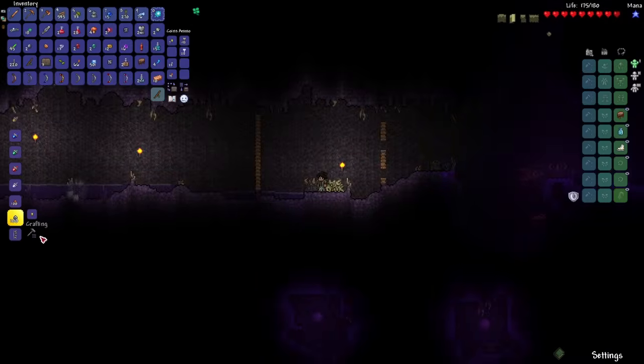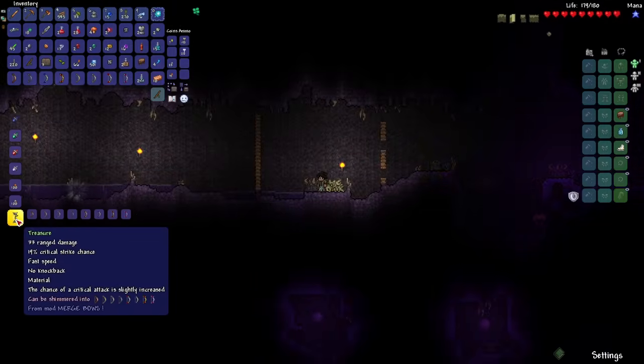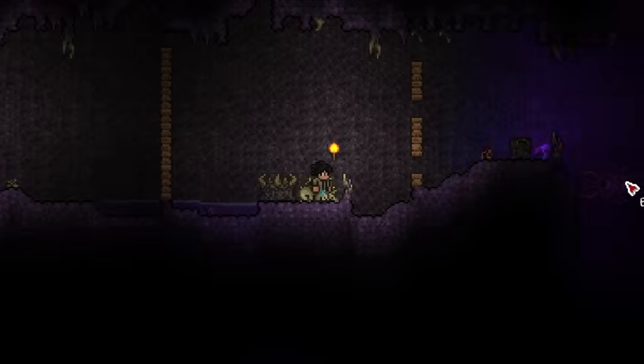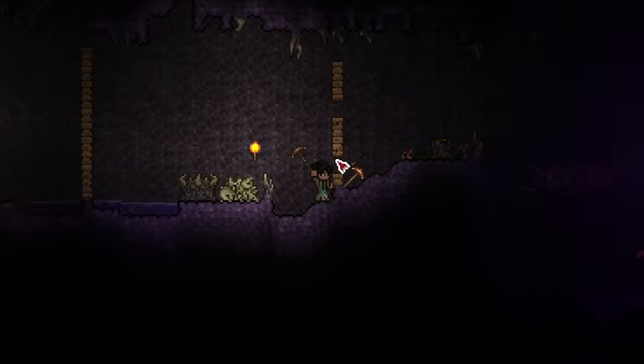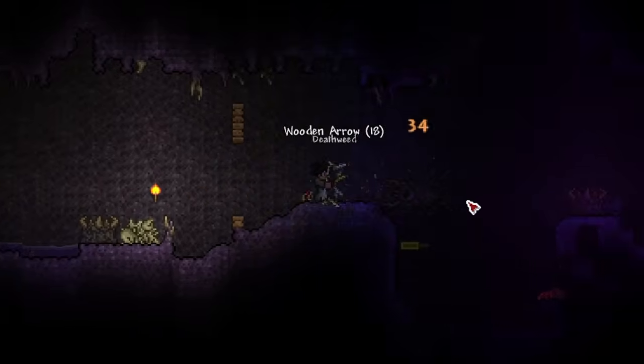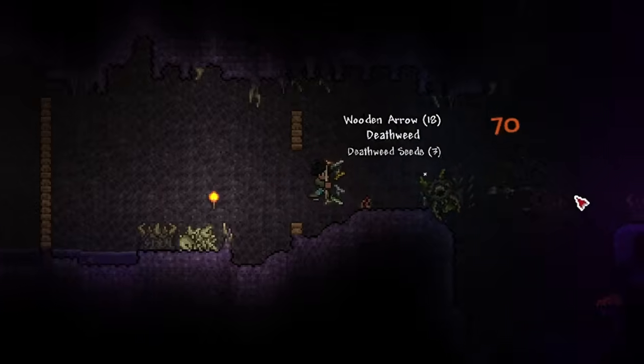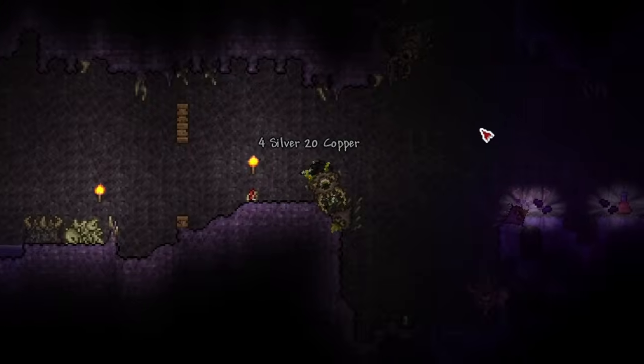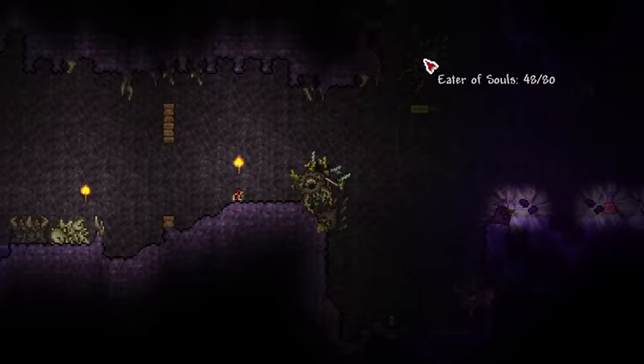Alright, here we go. Now I can craft the Treasure. It has 33 ranged damage, 19% critical strike chance, and the chance of a critical attack is slightly increased. Let's test this bow out against the Eater of Souls. 3, 2, 1. Ooh! The velocity and speed is definitely way higher compared to the regular bows.